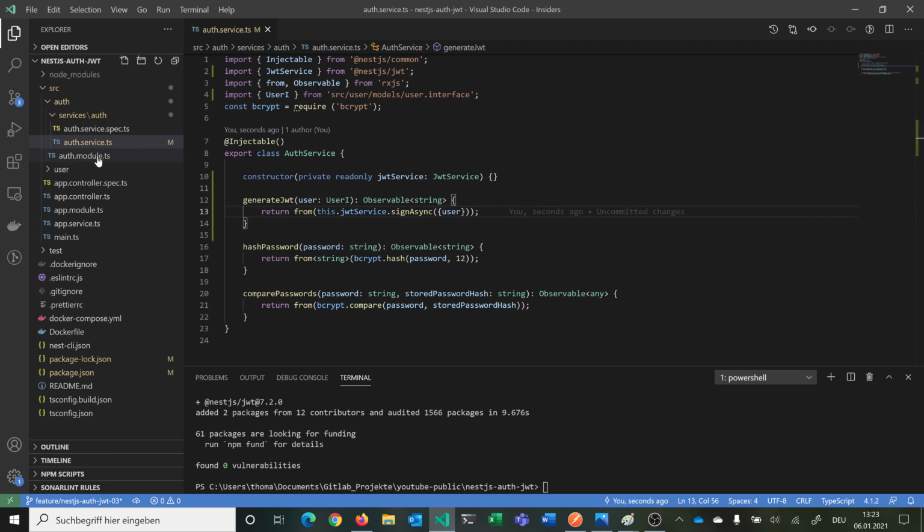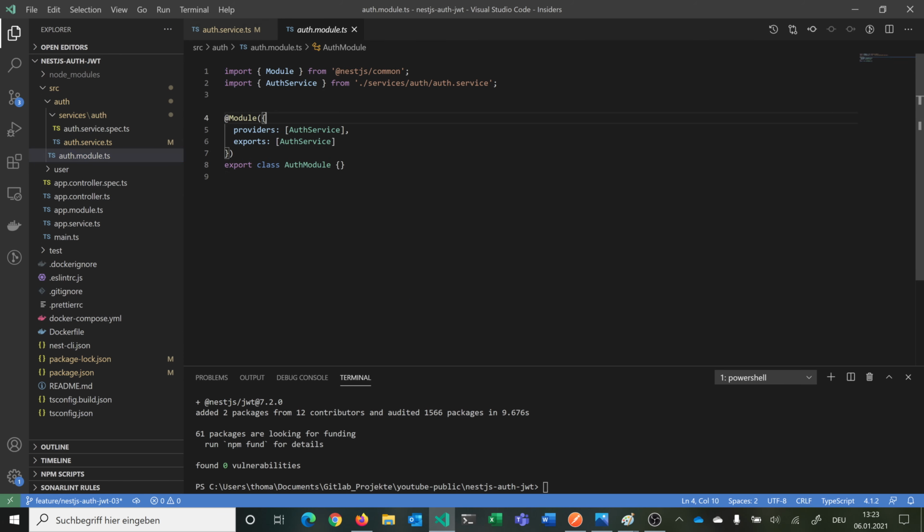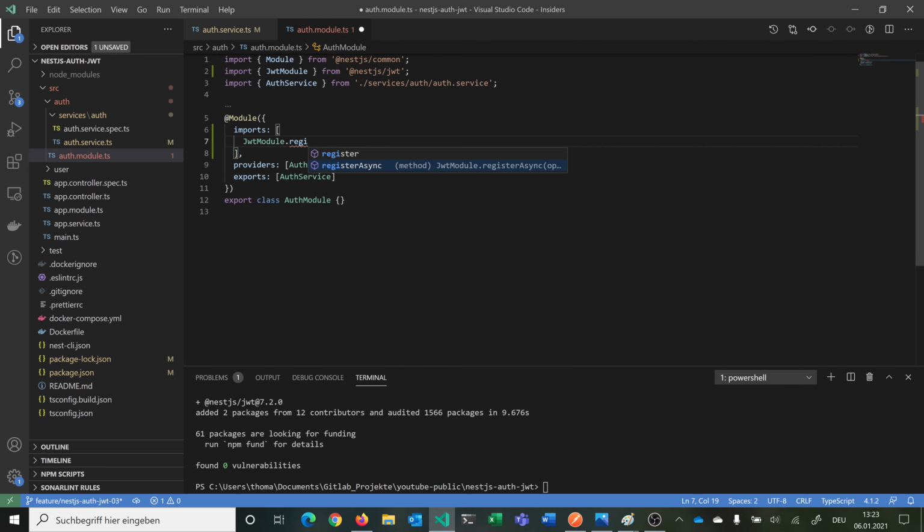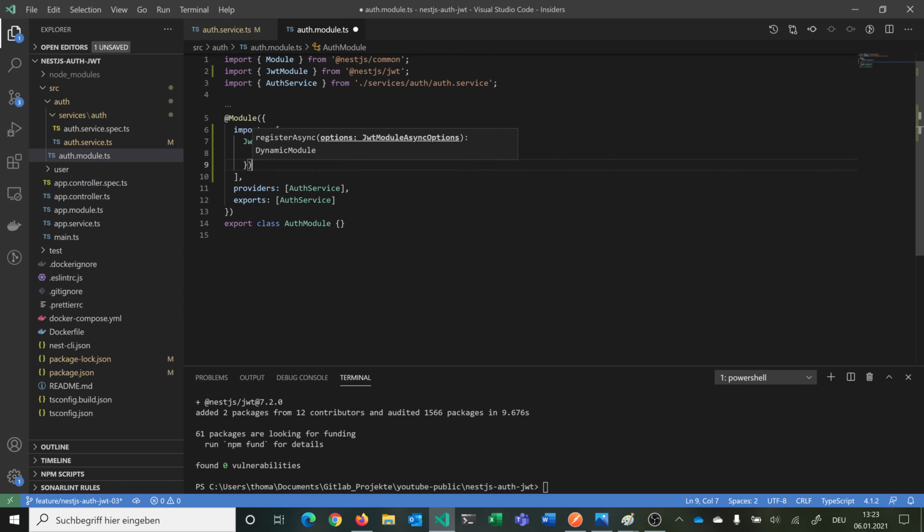And the other stuff that is needed to sign, we will provide here in our authentication module. So we have to make our imports array. And there we need our JWT module. We can register this async, because we need to work with the secret.